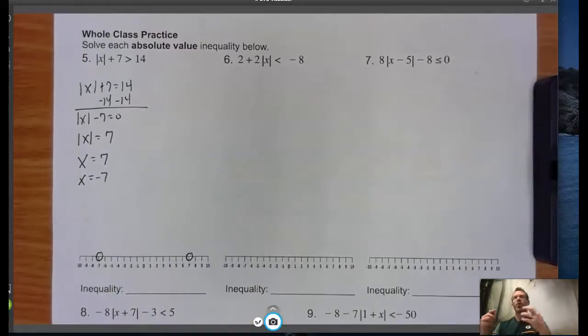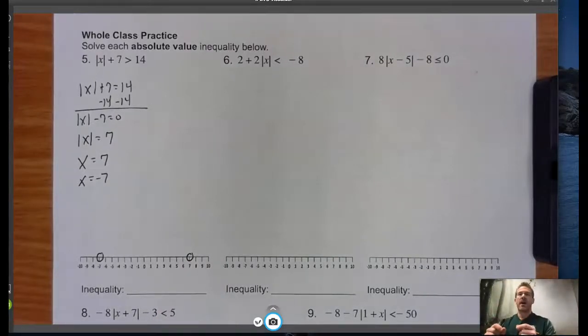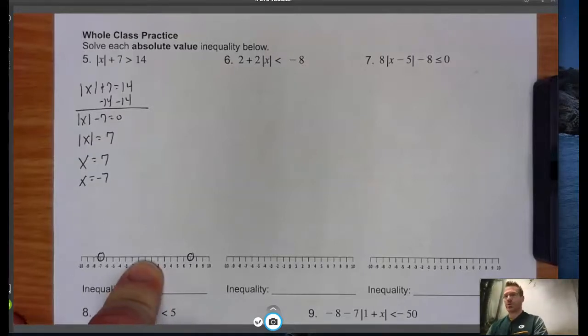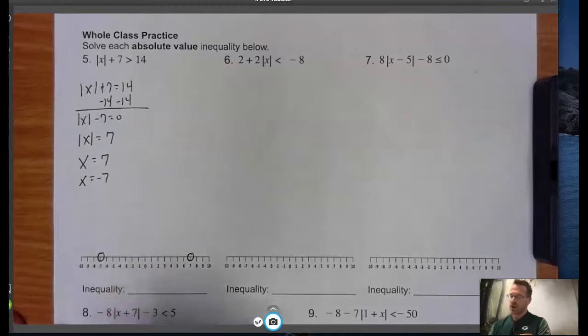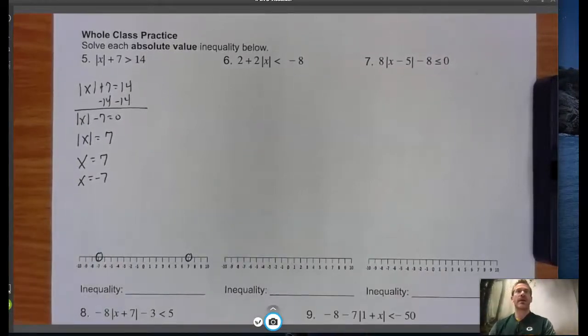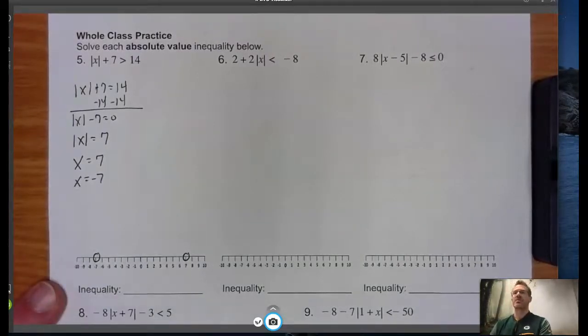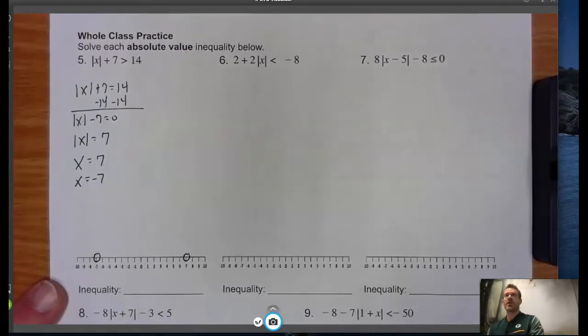So now normally we would have to test all 3 areas. But here's where we're going to be smart math students, right? We know that it's either going to be an "or" or an "and." So we're going to test the middle. Because if the middle is true, then we're going to get an "and." If the middle is false, then we're going to get our "or" statement. Okay, so let's just make sure that we feel good about that. Now, what we always should do is once we test the middle, we should also test the other area to make sure we're not in an all solution situation. And we'll talk about that a little bit more in a moment.